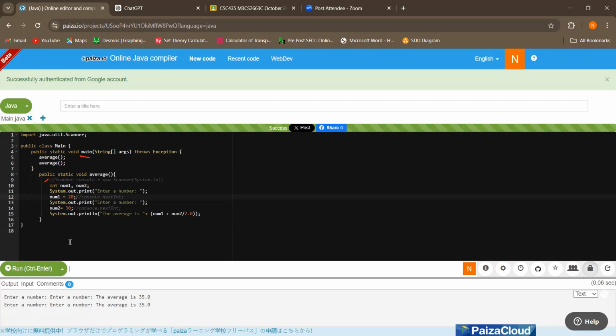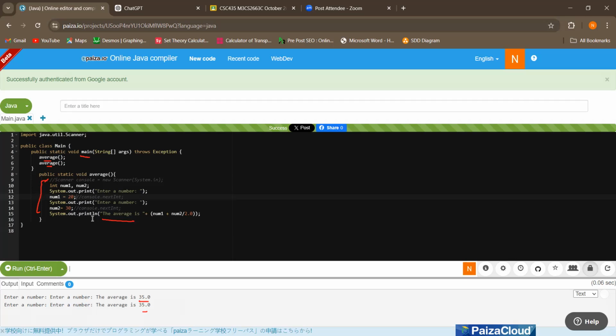Okay. So I'm able to, because I called average 2 times, so it ran this code 2 times. And then it printed out this line 2 times, but it is the same number. It doesn't make sense. Does it make sense that I average the same number 2 times? Because again, we're having a problem, right? Yeah. So, okay, we would like to make a small modification.